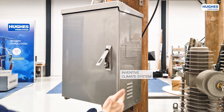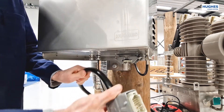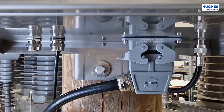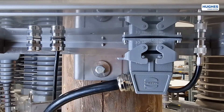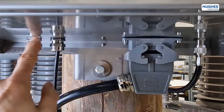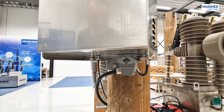The unit has an inventive climate system for long-term reliability. At the bottom of the cabinet is the socket for a multi-core interconnection cable for OVX and FTU recloser control. The cable is fitted with IP67-specified industrial connectors. Connectors for antennas, remote control, and external power supply are also located at the bottom.